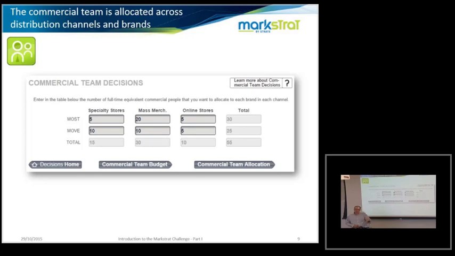If you click on Commercial Team, that's your sales force, and these boxes are all active here, so you just change the number of people in the boxes. It'll move up or down, and as soon as you click out of that, it will update your budget, figure out if there's any hiring or firing costs, and have it change the way that you want.